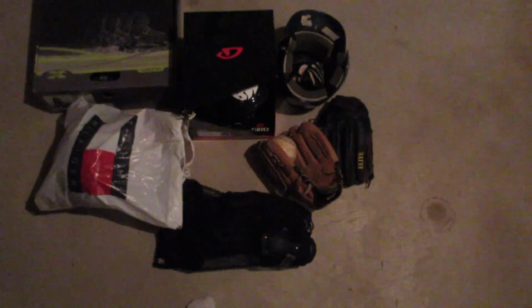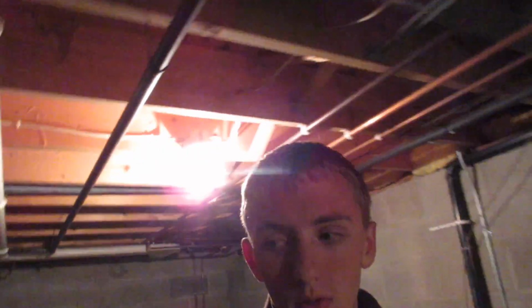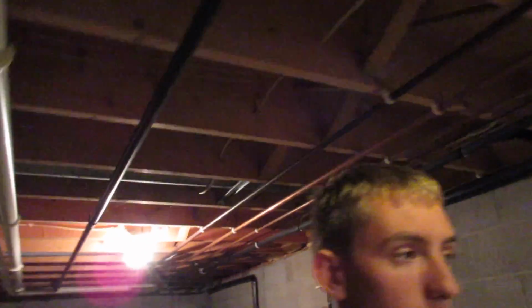Now this is all sports stuff that is my sister's. She's got some softball mitts and baseball mitts, whatever, knee pads, a helmet, roller blades from years ago, and there's another helmet in there, softball helmet, I think. So I'm gonna have to figure out what she wants, what's sellable, and what's garbage for the next outtake. So that's going to be later this week, I guess, or weekend.